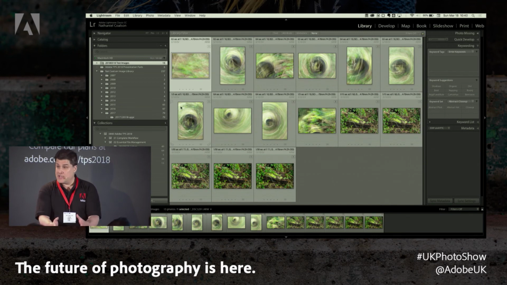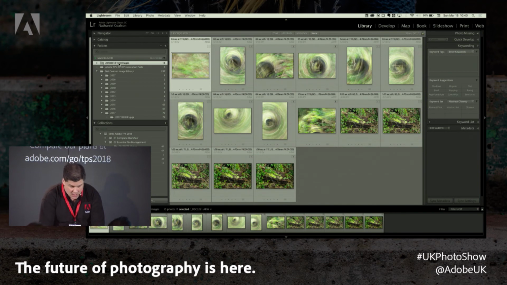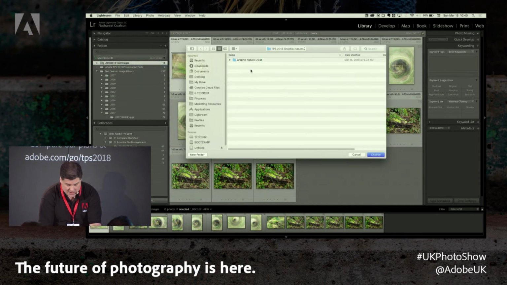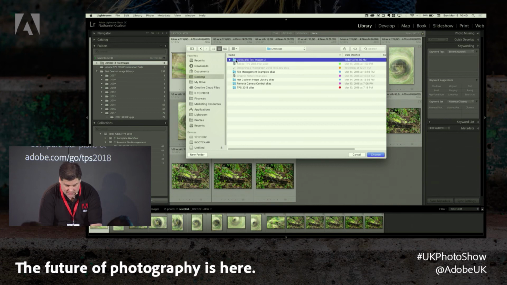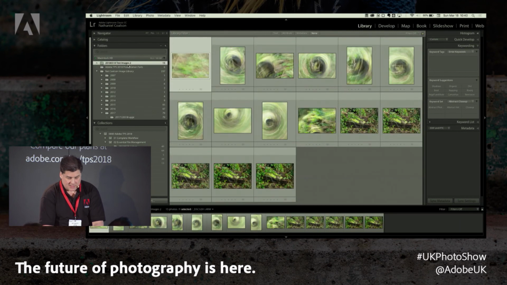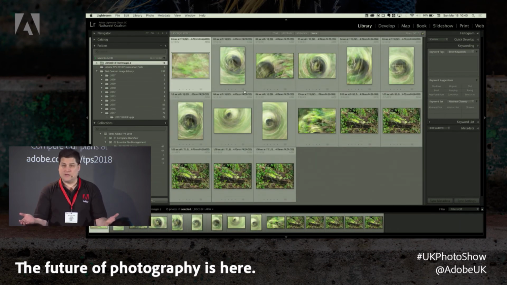But if you do want to keep them, and you know what you've done with them, like I know that I renamed this folder, all I have to do is Control-click or right-click and choose Find Missing Folder. And now I have to navigate my way out to the desktop, and here it is, just with the number 2 at the end. If I click Choose, then Lightroom updates all the links. You can see the name has been updated, now everything's fine, right?